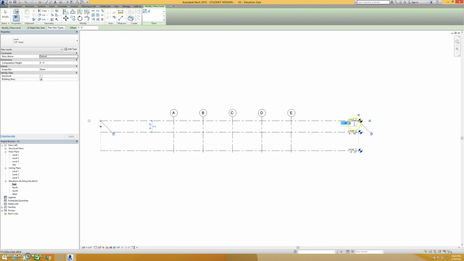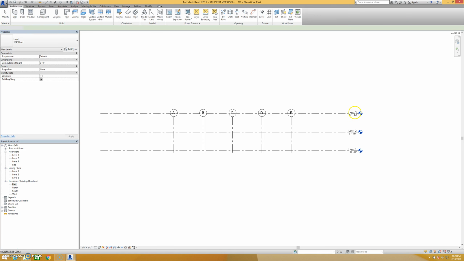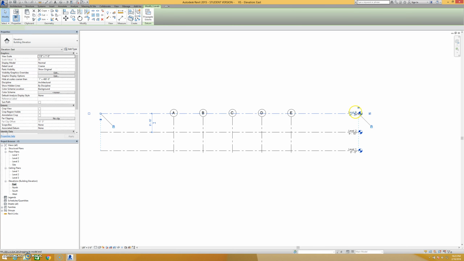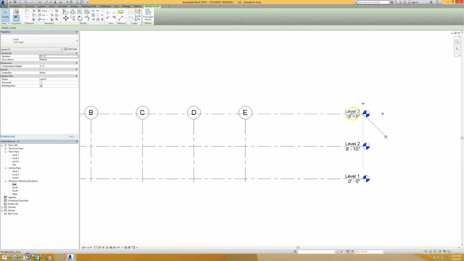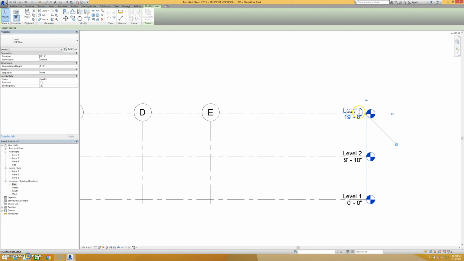And the easiest way to change these again is to just click here and change this. So the level 3 roof is going to be 19 feet 8 inches. And now I can change this level 3 so that it says, instead of level 3, a little elbow's getting in the way here. If I scroll in a little bit, I can change this so that instead of saying just level 3, it can say level 3 roof.